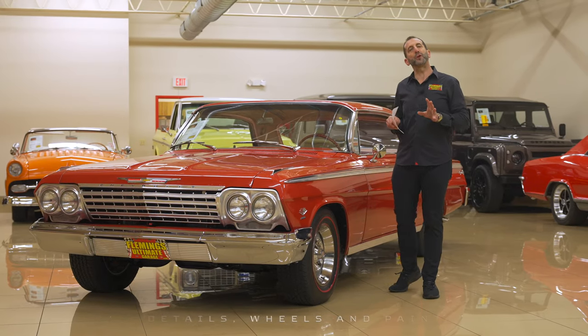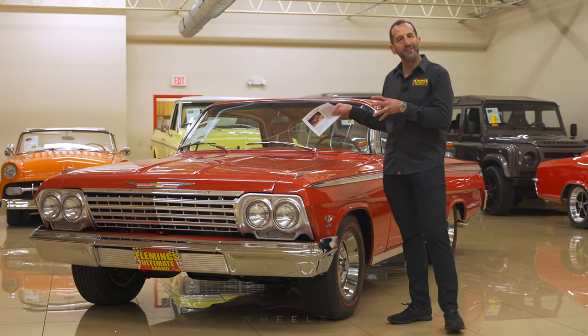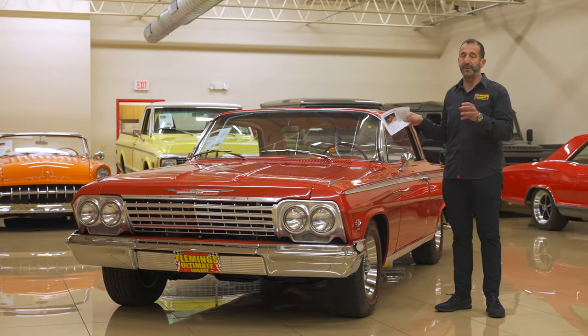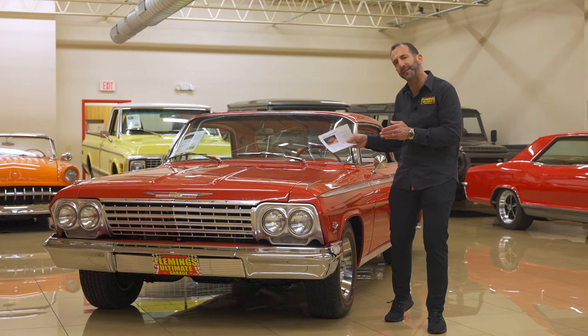All right, so listen, we want to talk about how authentic this car is. This is a real 923 coated car, meaning it came from the factory in Roman red, right? Very rare. Because it's beautiful and it's rare, makes it even better. However, on the cal tag, it has a feature on it that shows you that it's an SS because it's coded for a bucket seat interior.